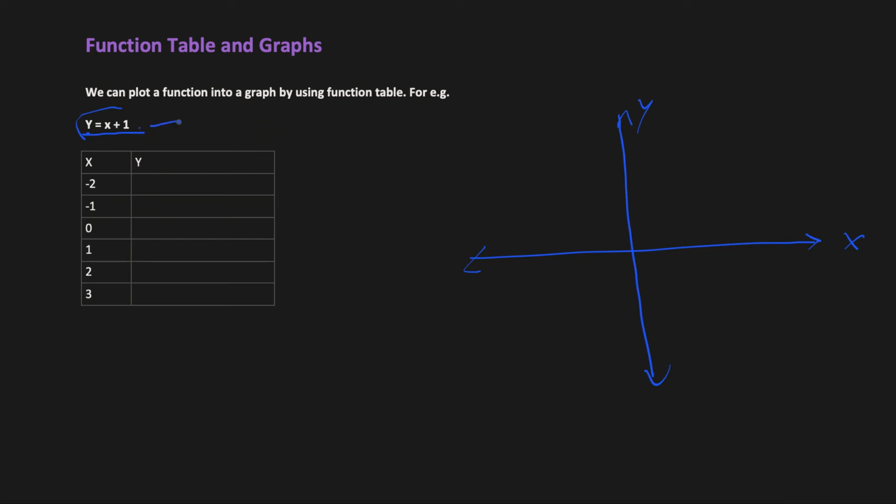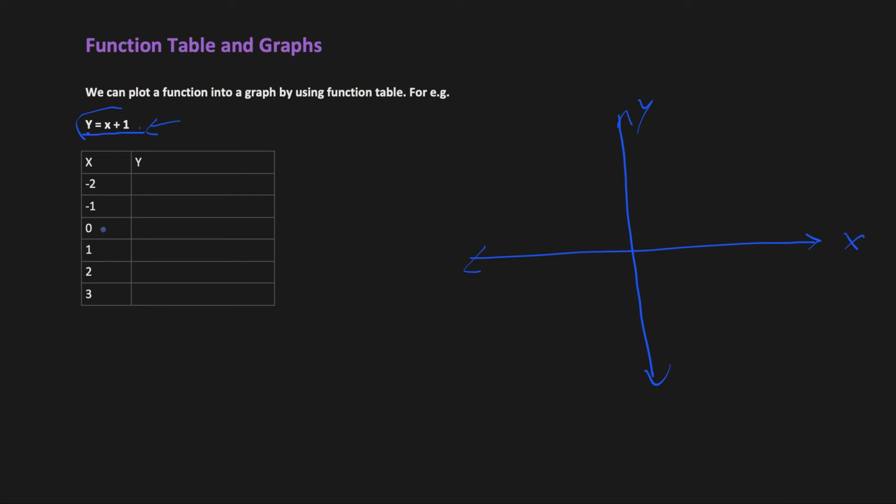So for example, let's say this is our equation, which is y equals x plus 1, and a function table is nothing but we have two columns, x and y, and we'll just substitute different values for x, and then using this equation we will see what's the value of y. Now usually in a function table it's always easier to pick a whole number. So if you pick a whole number for x, you get a whole number for y when you solve an equation. That's an easy way to start making a function table.